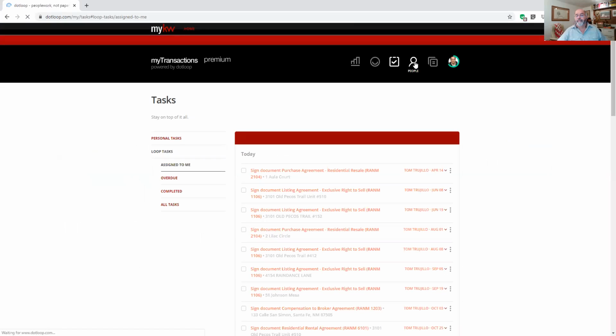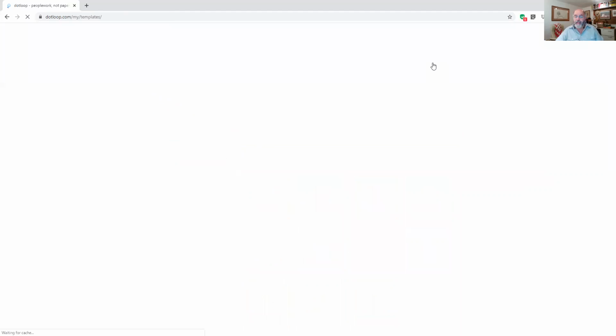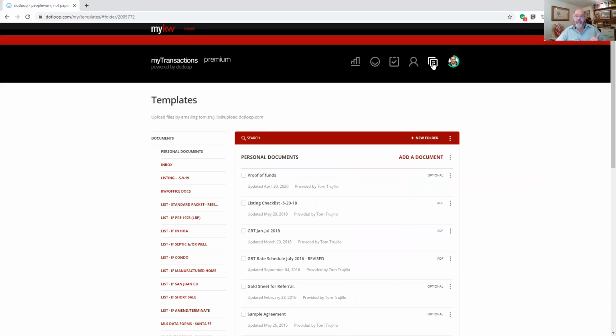People are going to give you a way to set up people and your contacts. I'm not going to go into too much detail at this point with that, but I will tell you this, that anytime you do a loop and it's two people or more in the party, we'll just start with two people at this point. At the very minimum, you need their name as well as their email.